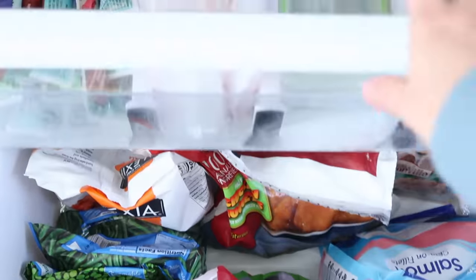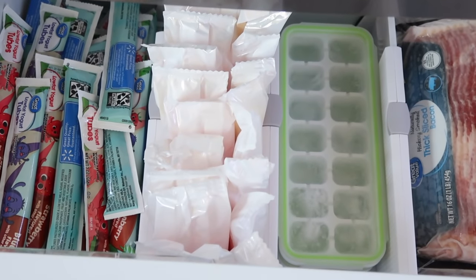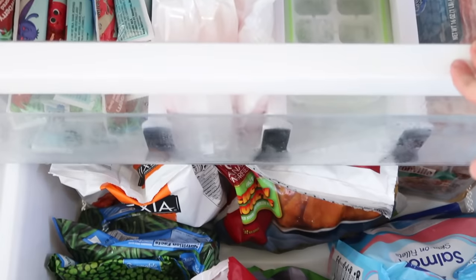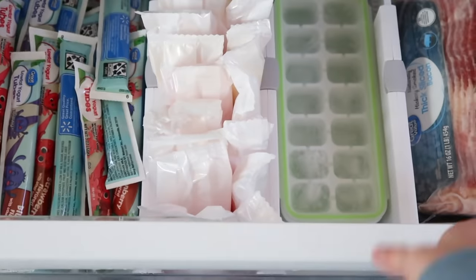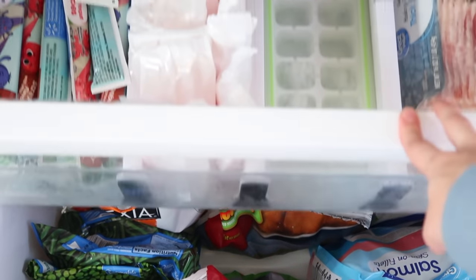All right, so this was a pretty simple setup, but again, it's gonna be super flexible whenever I get new things or change things around. Plus, I have a deep freezer, as most of you know if you follow my cooking channel, and so I had some stuff up here I needed to move down to that anyways. This is more just kind of our grab and go stuff, like extra veggies, things to throw in the air fryer, like nuggets and fries and stuff like that.